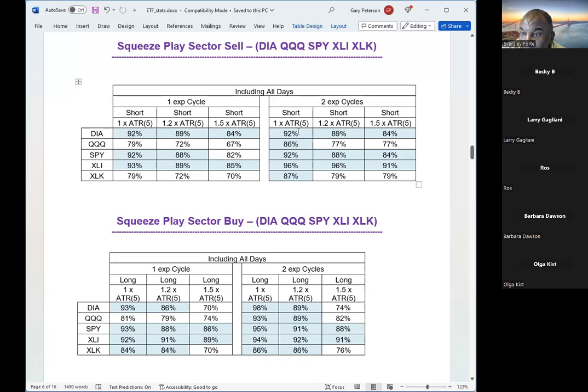So if we go two expiration cycles, it's basically the same stats as one expiration cycle. So if I was going to trade DIA short when this is valid, if I buy 1 month worth of option time, the option costs a lot less than buying 2 months worth of option time, okay? So that goes into my decision-making. I know people who will always do 2 months worth of option time regardless because they want, in their own mind, more of a guarantee of a good trade, a higher probability. Like QQQ is an example. I would not be buying 1 month worth of time because I'm just guaranteeing myself a loss, basically. It's too low probability. It's under 80%. But if I do 2 months worth of time, then I'm well into my acceptable range and percentages. So this is what we use to make decisions.